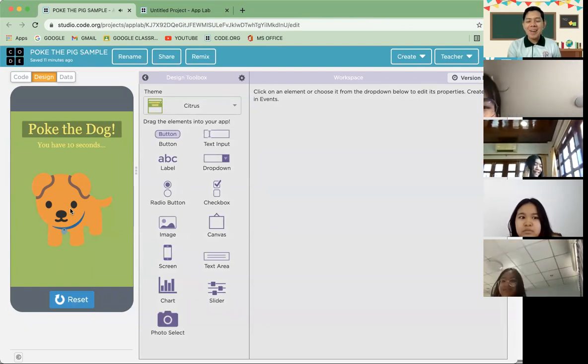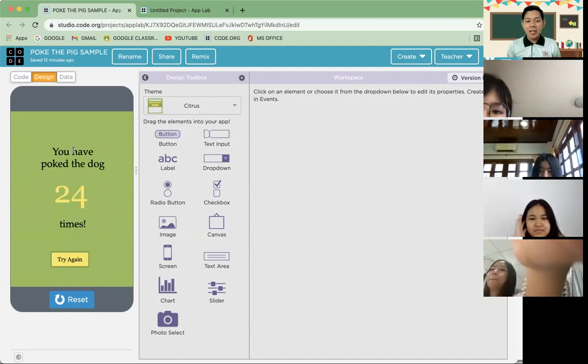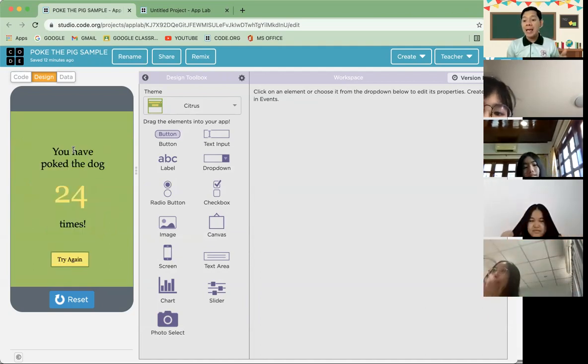Hear the sound because I have sound effects. And then after 10 seconds, it will display how many times you poked the dog. So it's like a game that who has the most number of pokes will win. Here we have a time limit. Also, we have the try again button, and this one is the game over button.